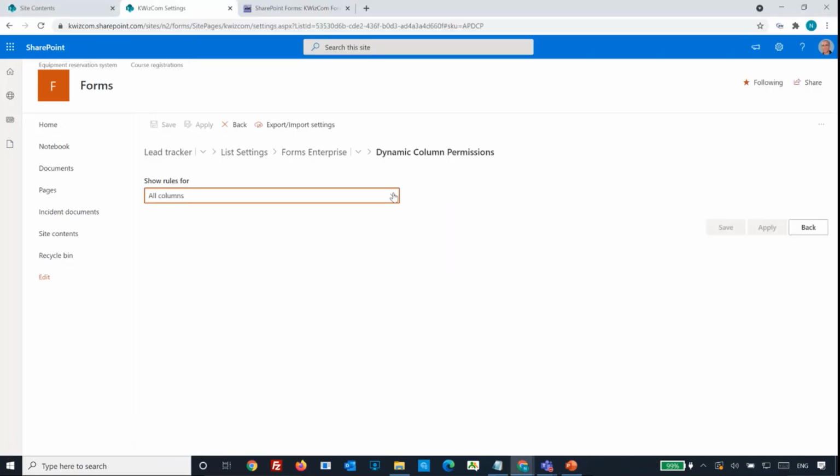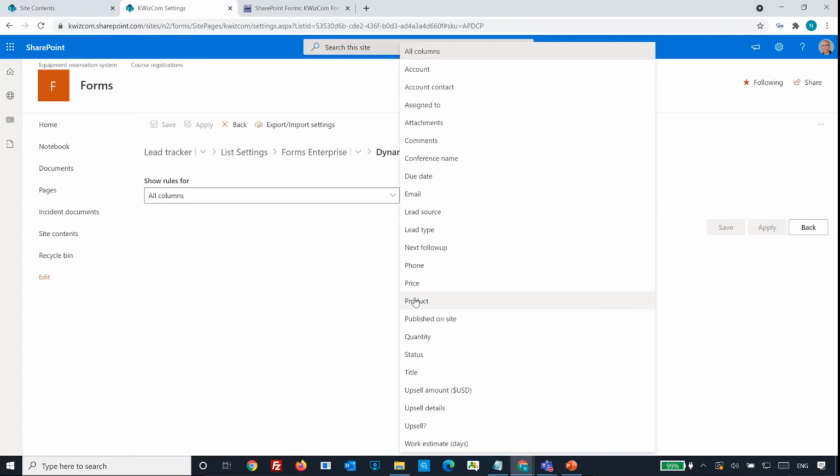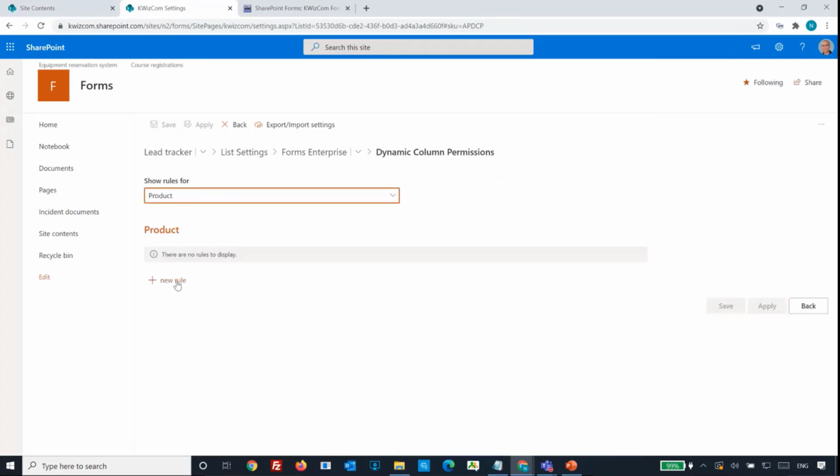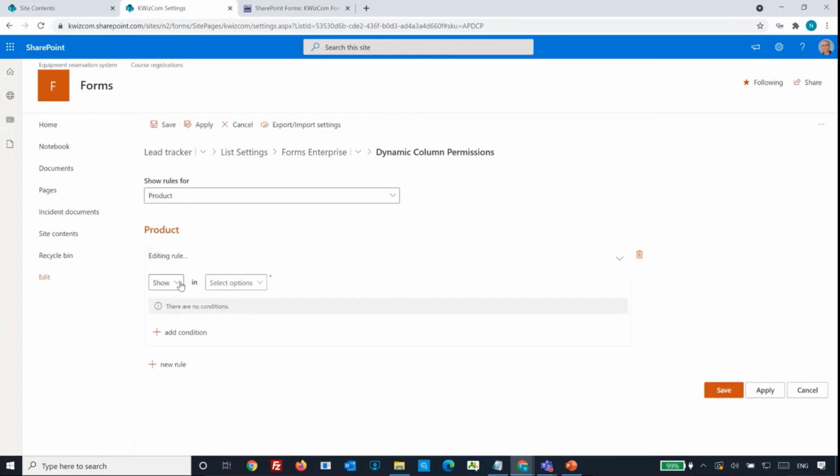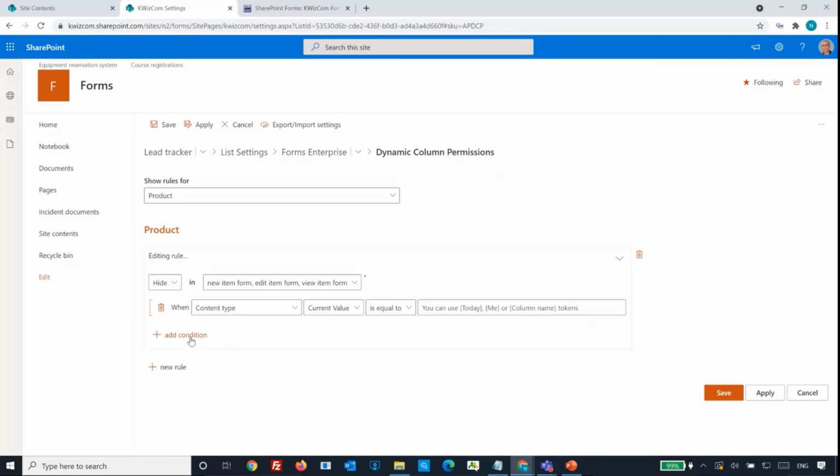So let's start. So I'm selecting the product field, and I want to add a new rule. And I want to hide, I can also disable the field, I'm hiding it, in the following list forms: new item form, edit item form, and view form. Okay, very simple. And now I'm adding a condition that says when I want to hide this field.